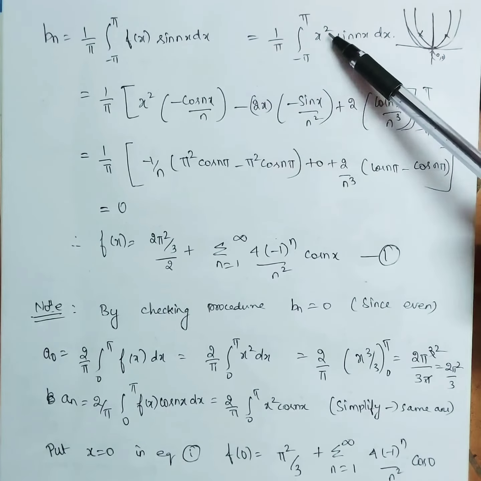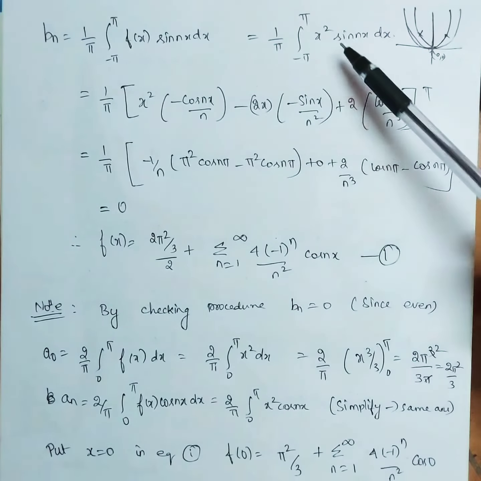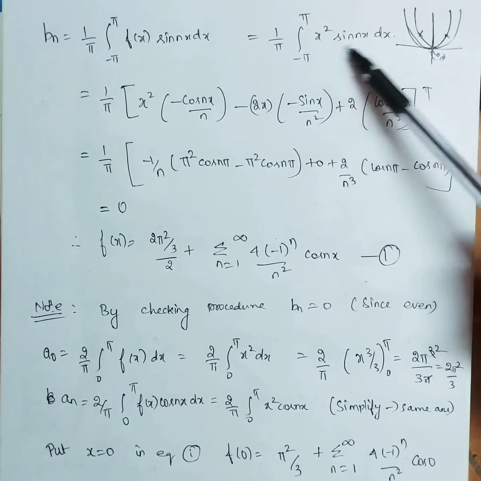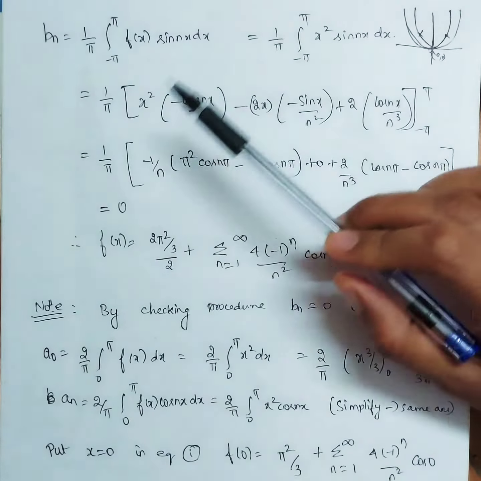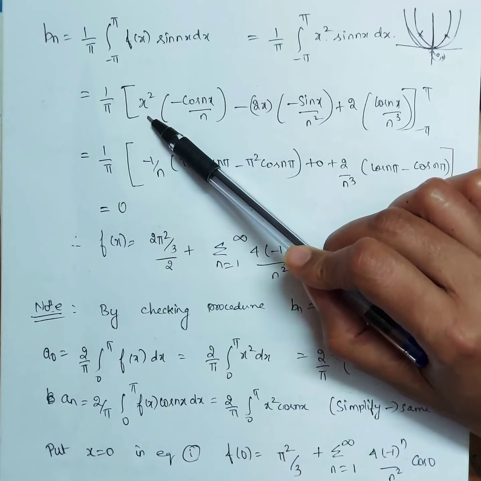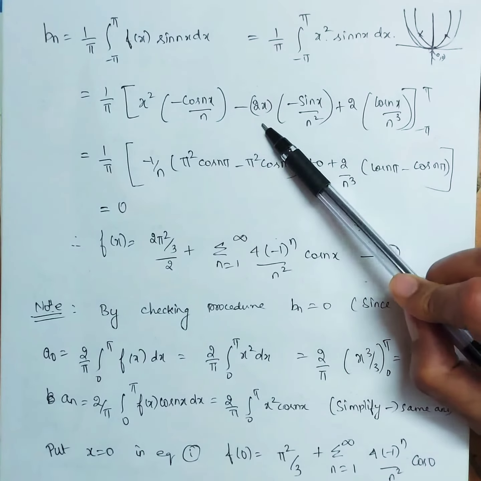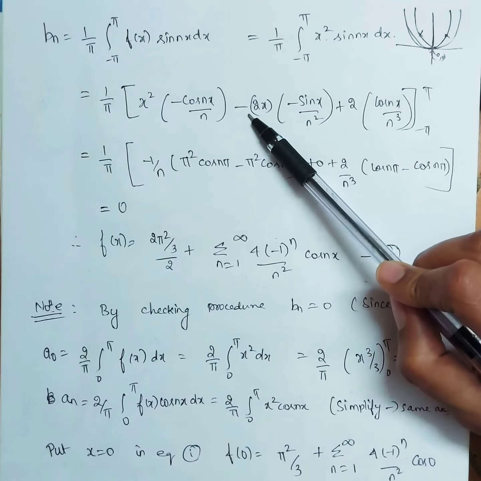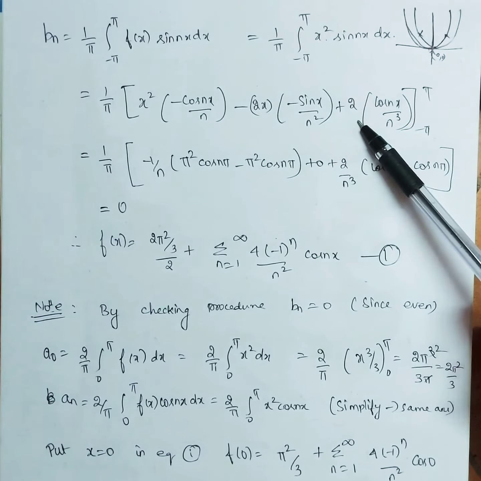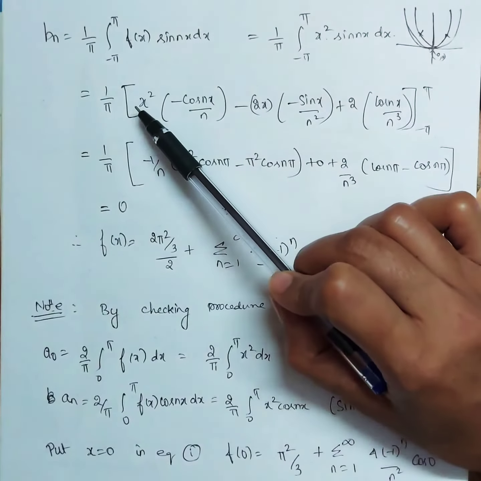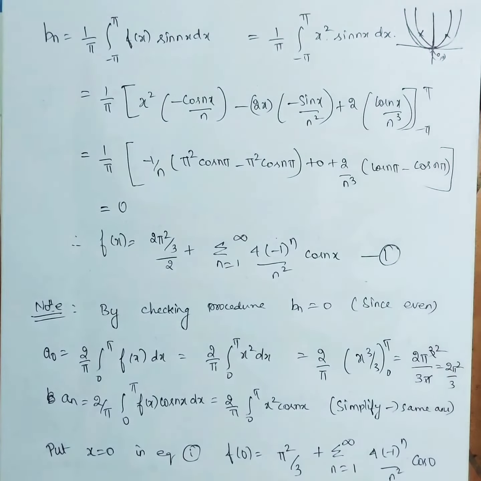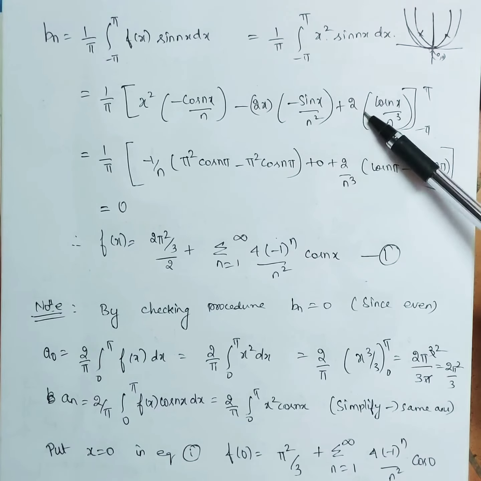Okay. So I am writing x square as it is. Same thing. In integration, multiplication is there. Repeated integration by parts we will do. So the term that's going to vanish, I will write first, x square. See here, plus. X square differentiation is 2x. What is the second sign? Minus. 2x differentiation is 2. What is the third sign? Plus. If there is a next term, in case it exists, that sign will be minus. So always it starts from plus, minus, plus, etc. After 2, the differentiation is 0, so we stopped with this.